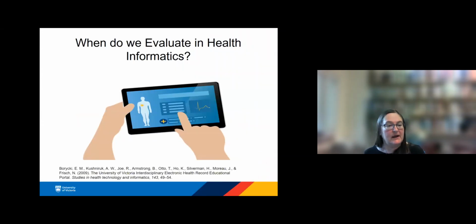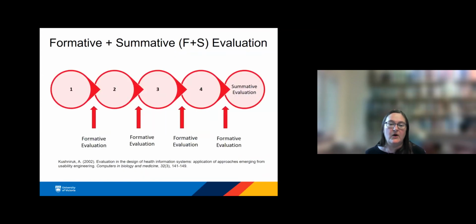So when do we evaluate in health informatics? That's a good question. Certainly at the early part of my career, I had this perspective that we should only be doing summative evaluations. I would admit that I was one of those people that thought randomized clinical control trials worked the best. I've since gone through many rethinks and looked at qualitative research in a different way and seen how it can be informative as well as mixed methods.